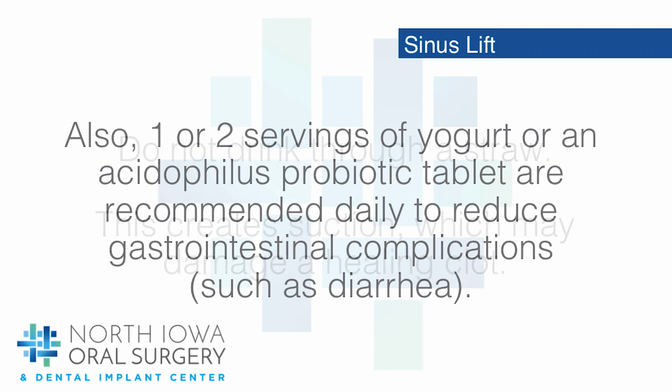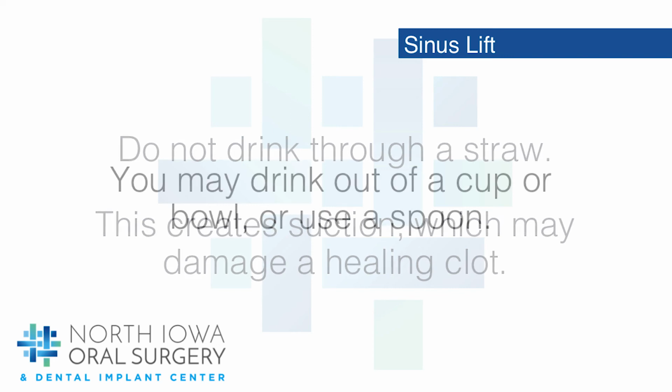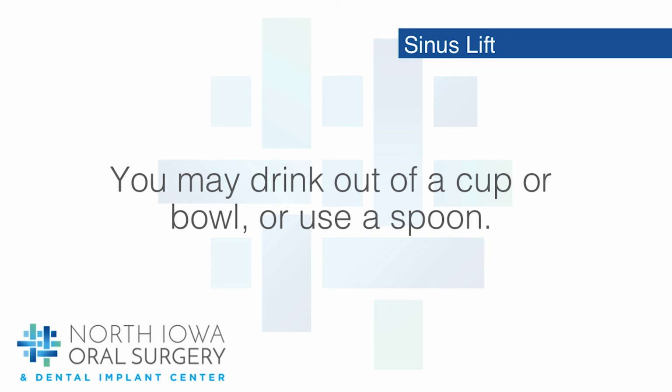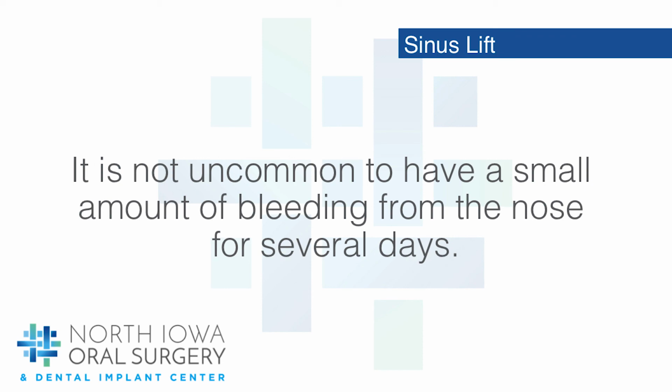Do not drink through a straw. This creates suction, which may damage a healing clot. You may drink out of a cup or bowl or use a spoon. Do not smoke, because smoking reduces the blood flow, contaminates the healing wound, and frequently leads to infections. It is not uncommon to have a small amount of bleeding from the nose for several days.